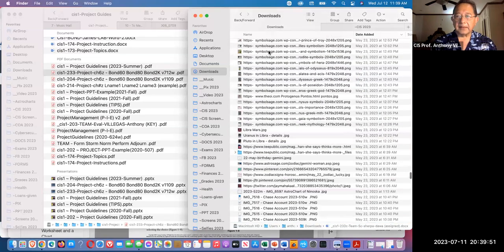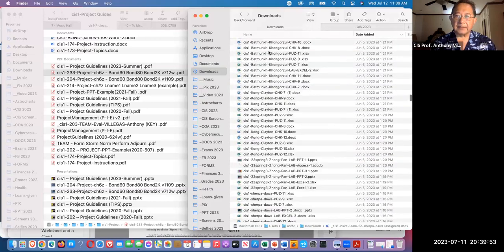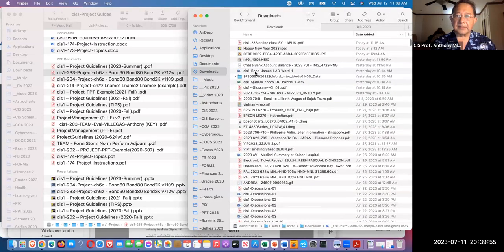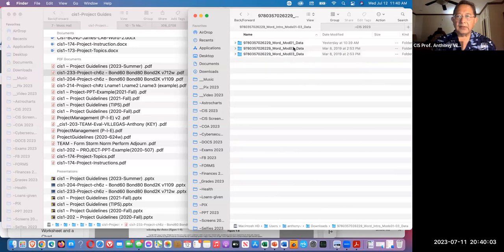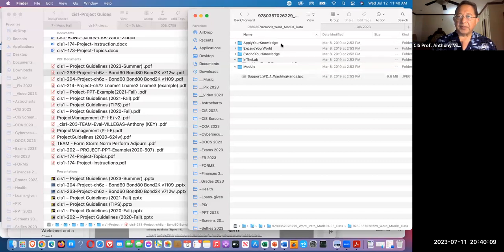I believe I downloaded one yesterday. So when you get your data file, this is how your data file would look like. You will have Word 1, Word 2, Word 3 data file once you unzip. Let me open one of them.